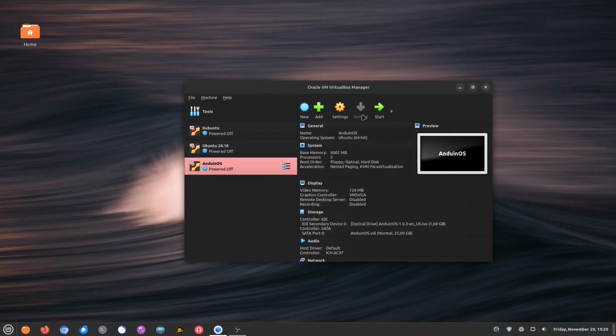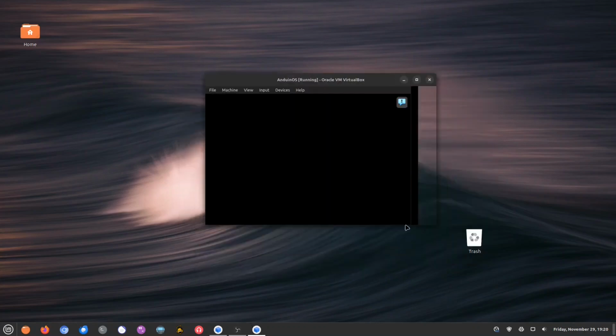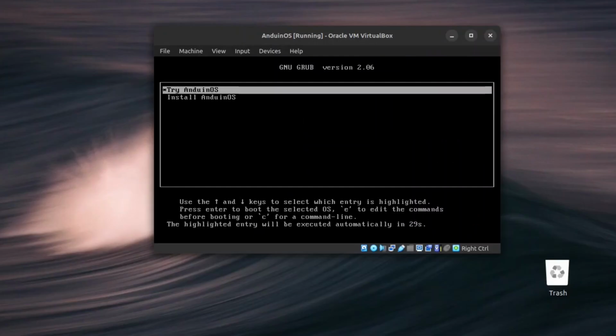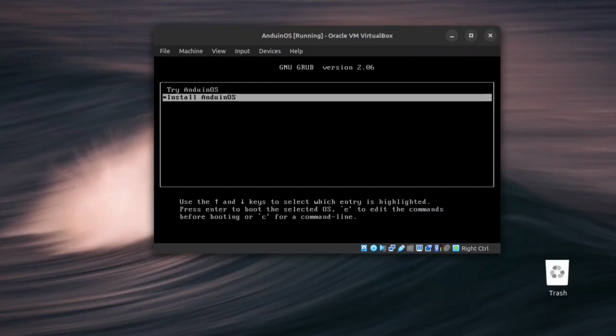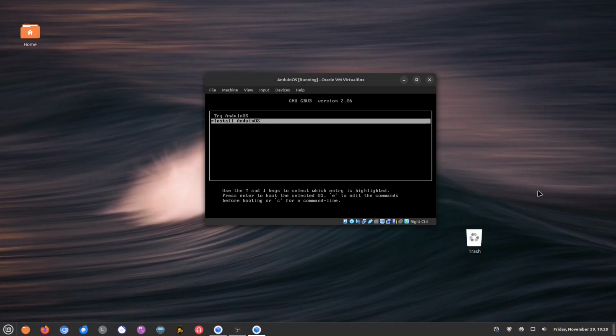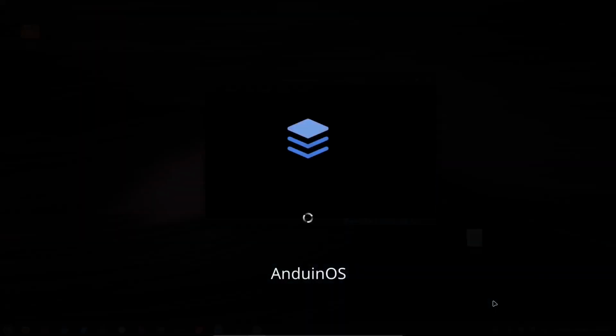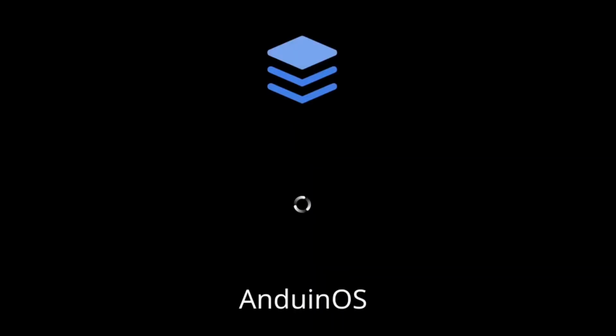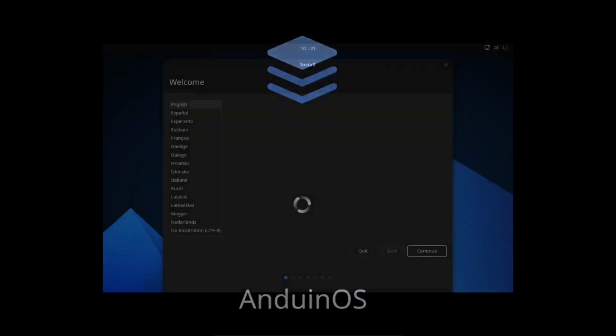We gave AnduinOS the same conditions as with many other Linux-based operating systems we have tried on this channel. So, we fired up the AnduinOS ISO in a virtual environment, and everything works fine. The influence of Ubuntu is visible from the very beginning, as you can see here with the hallmark Ubuntu spinning circle between Anduin's own branding items.